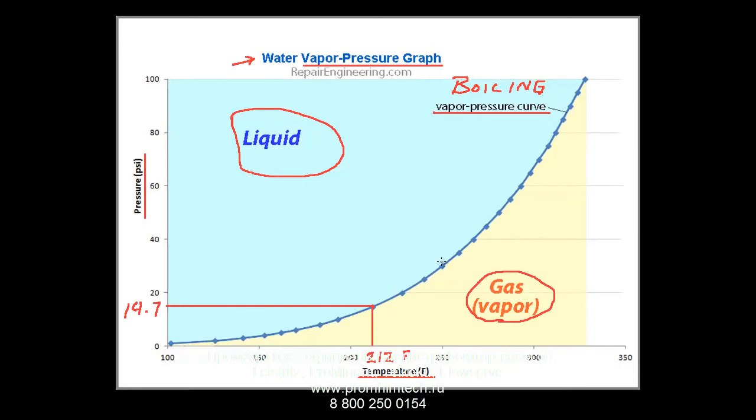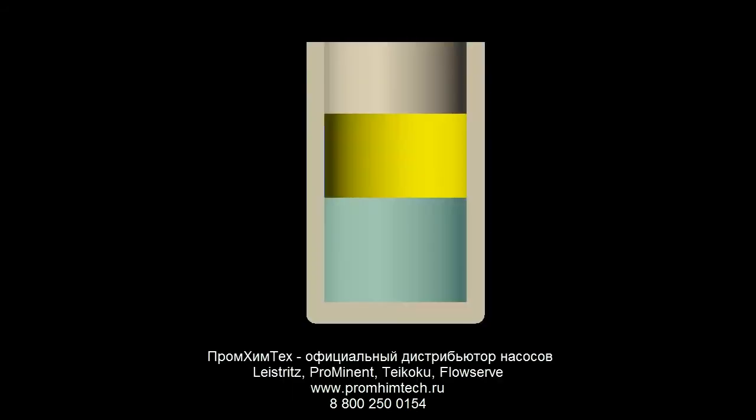see on the graph. Typically, if we want to boil water, we add heat in order to raise its temperature until it reaches the boiling point. We can demonstrate this process on the vapor pressure graph. Let's say, for example, that we pick a point at random on the graph. Let's say that it is right there. If we cause the water that is at that temperature and pressure to boil by raising its temperature, we can graph that by drawing this straight line, by starting at its current temperature and pressure and ending at the boiling point. Here is a short animation that visually illustrates this process.